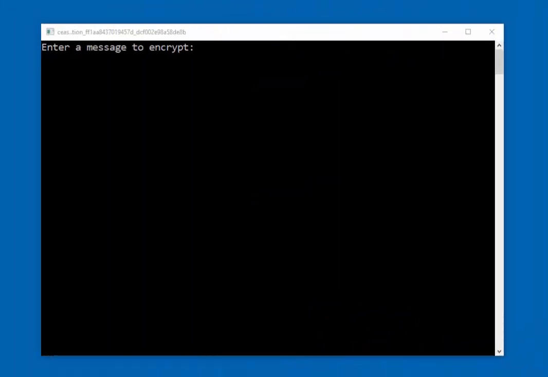This is an example of the program that we're about to build here in the rest of this tutorial, and it's called a Caesar cipher. A Caesar cipher is just an encryption technique that would scramble up a message so that it's unreadable to anyone who doesn't know how to unscramble it. So the technique here is it would take a series of letters like A, B, C, or any message for that matter, and then it requires a shift.